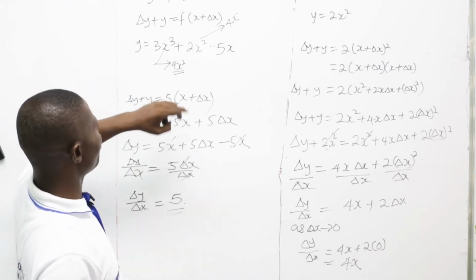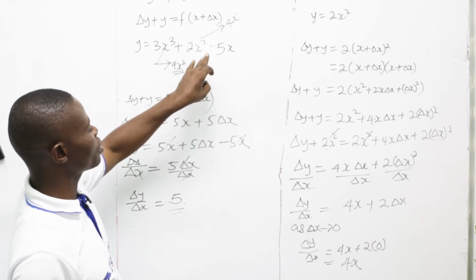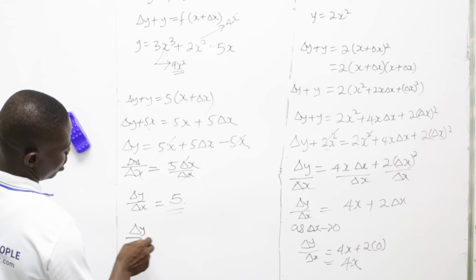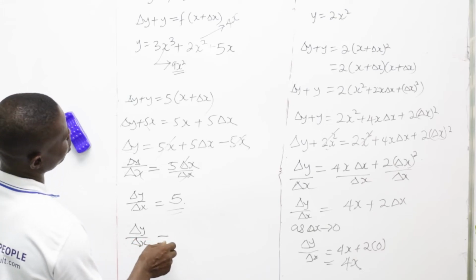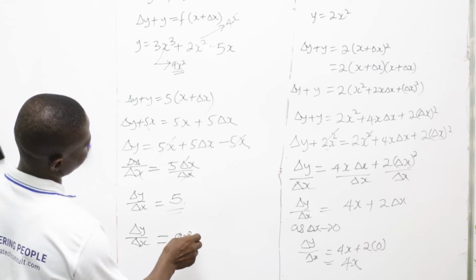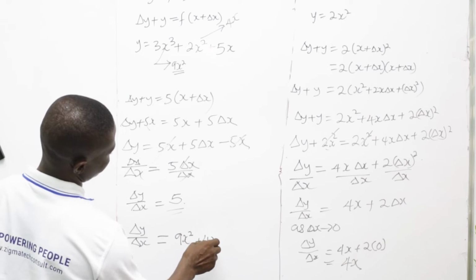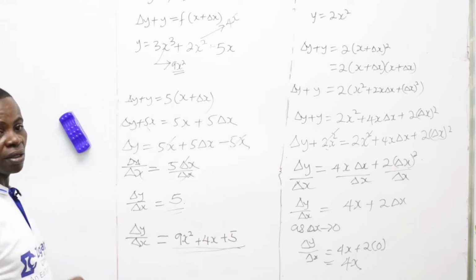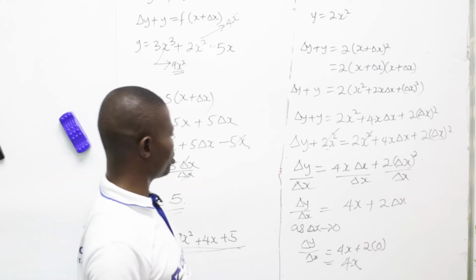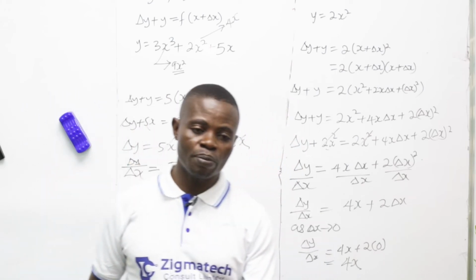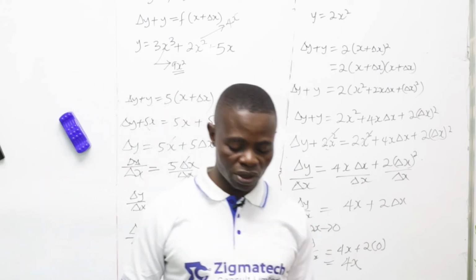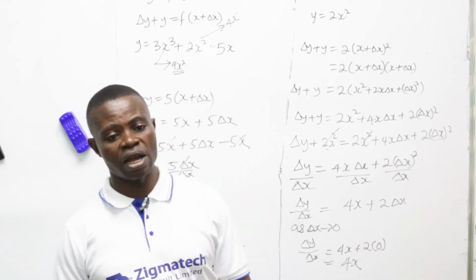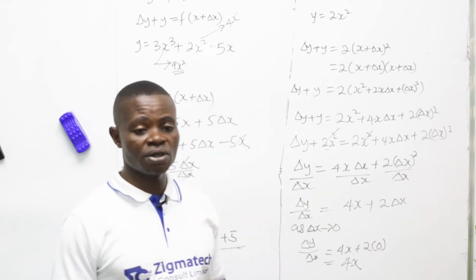The derivative of 3s cubed plus 2s squared plus 5s will now give us what? Change in y over change in s equals 9s squared plus 4s plus 5. And that is the final answer to that question. Under the first principle, we still have other higher ones. At that level, the one you need is this type. We have done the fractional one before.